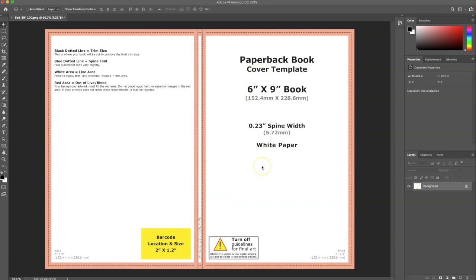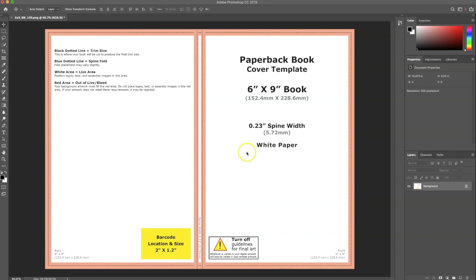the title, and the author, so that the next time I do a book this size, I can just open that template and half of it's already set for me. All I'll need to do is add the correct title, maybe change the background color and add an image, and I'll be all set to go.